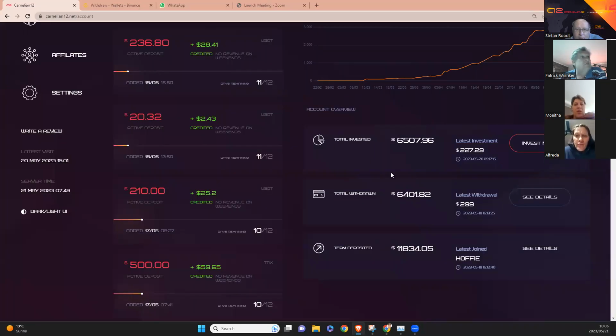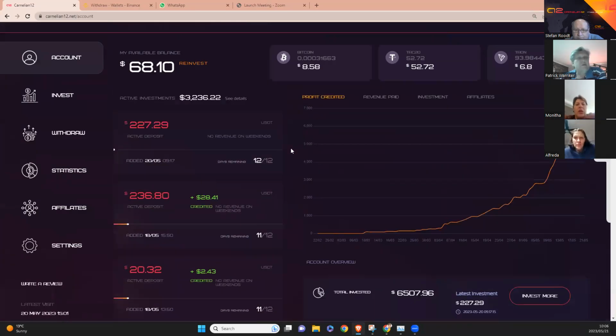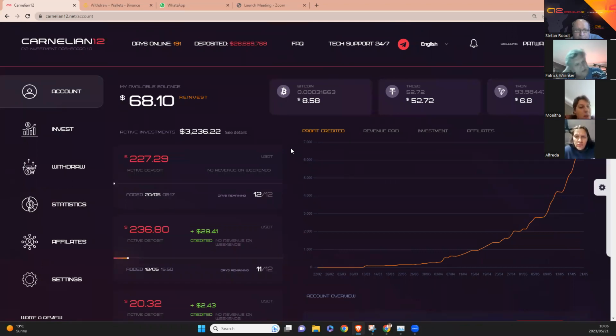All right. So you guys asked, how do you get money into Cornelian? So obviously, like we mentioned, you need a wallet that is connected or linked to your bank account. If you don't have that, you will not be able to draw money. If you haven't set that up, please do so. I did send you guys some Binance links. Obviously, there's alternatives to Binance. We did test Binance the other day.